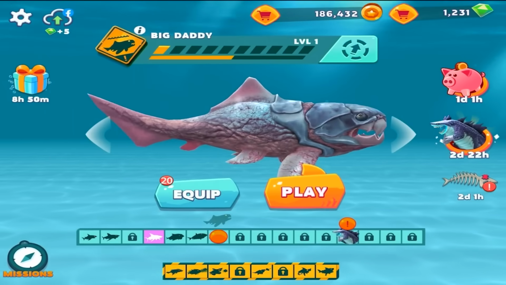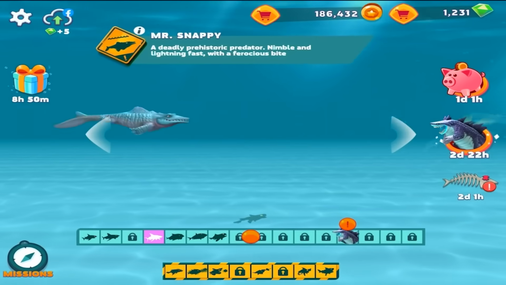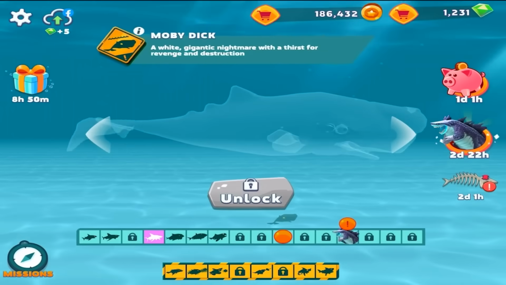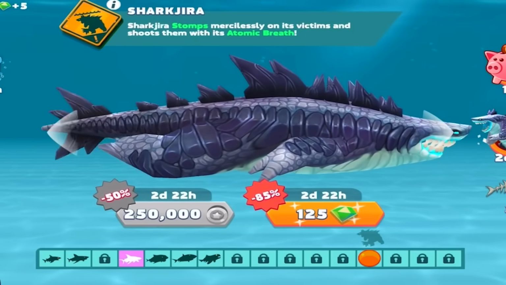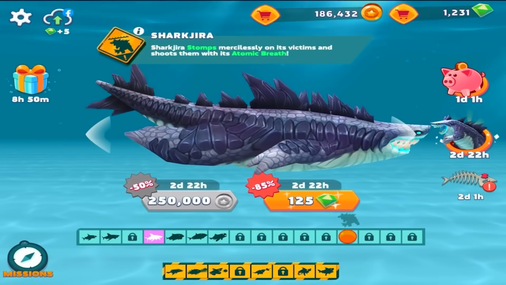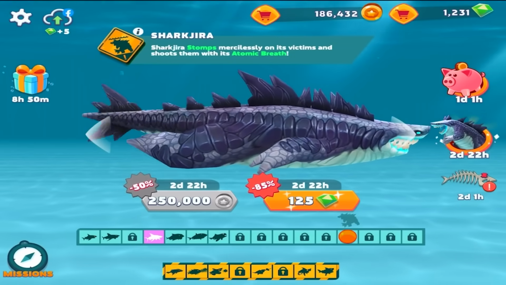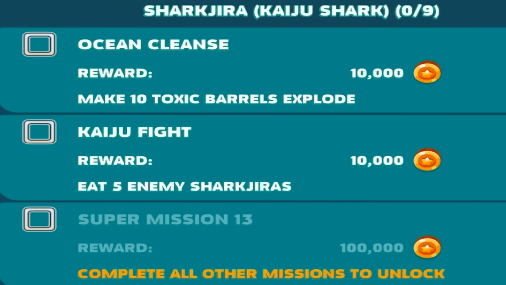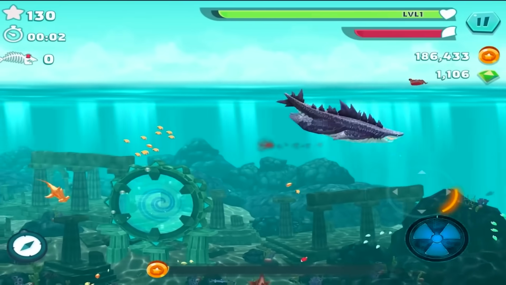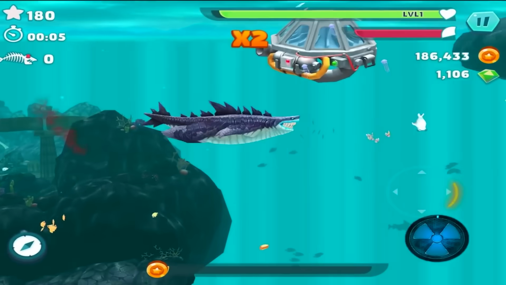But we're going to skip ahead a few steps. We're going to go through Big Daddy, through whatever Mr. Snappy is, Alan, Moby Dick, Leo, Nessie, all the way up to Sharkchira, who's normally incredibly expensive, but for only 125 emeralds we can buy. Sharkchira can dive 300 meters and 15 meters long. I didn't really realize I actually had like achievements I could be doing. We'll see if this massive behemoth is worth the price.